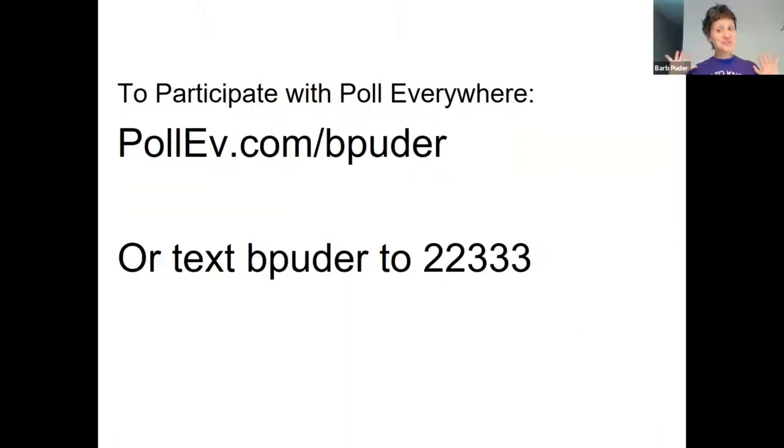To test our memory, I've got a few interactive questions, and they're through an app called Poll Everywhere. If you want to participate, you can get out your phones and go to pollev.com. It's a free app. You would type in my name, and it'll take you to the few questions that we're going to do that are interactive. It might ask you to put in your name. I promise I made all the questions anonymous, so nobody will see what you actually answered in the poll.